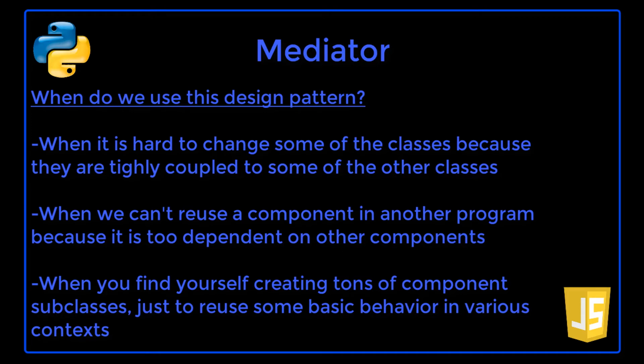When do we use this design pattern? We use Mediator when it's hard to change some of the classes because they are tightly coupled to several other classes. We also use this pattern when we can't reuse a component in a different program because it is too dependent on other components. Mediator also comes in handy when you find yourself creating tons of component subclasses just to reuse some basic behavior in various contexts.